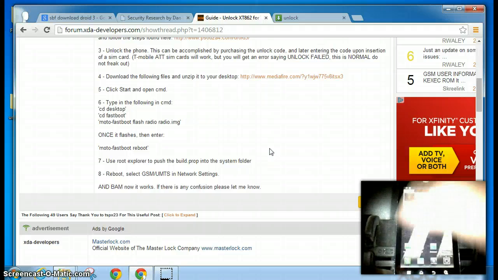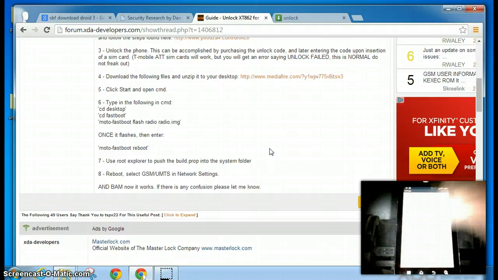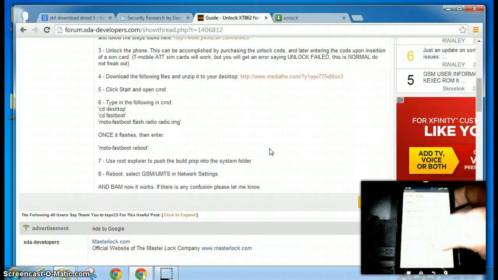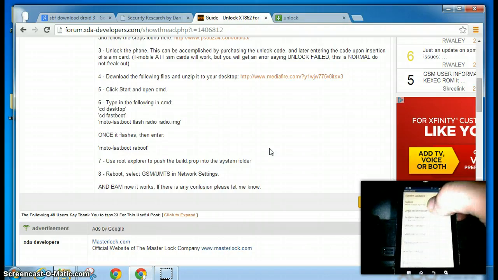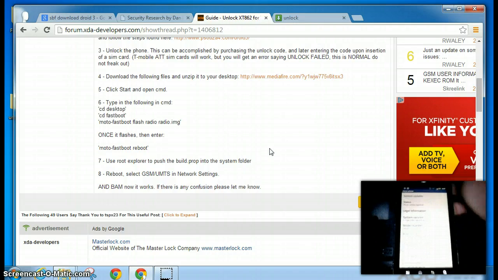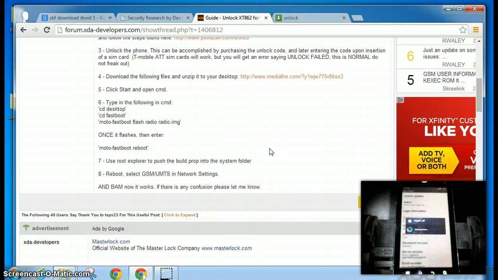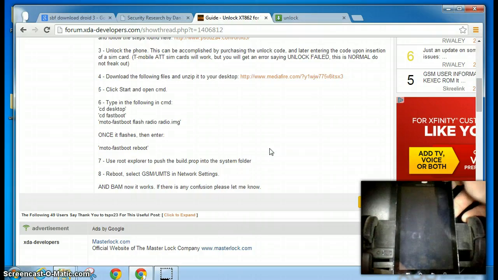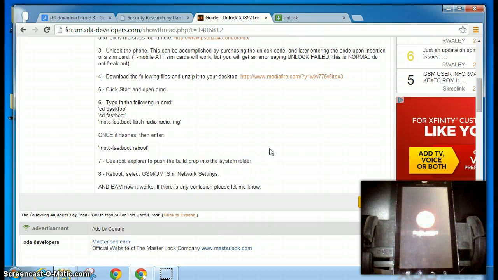Now we can go back to the system settings, and it'll say baseband unknown. And so what we need to do now is reboot the phone. I'll shut it down and restart it. Power off. It'll just take a second to power down. There we go. Then go ahead and press and hold power button, and we'll wait for it to reboot. Okay, so the phone has rebooted.